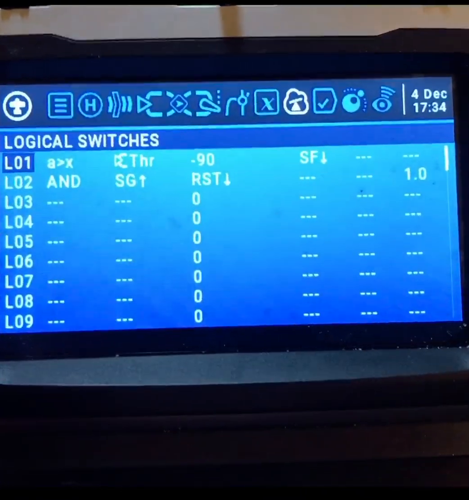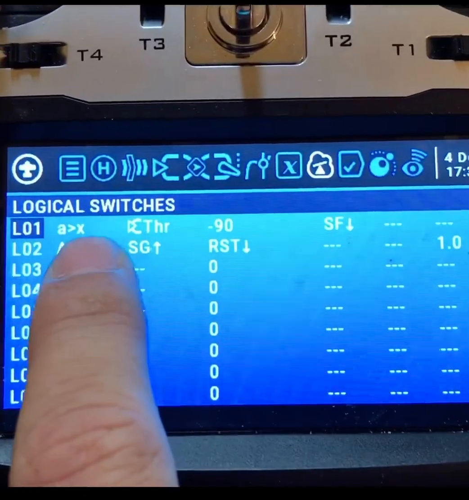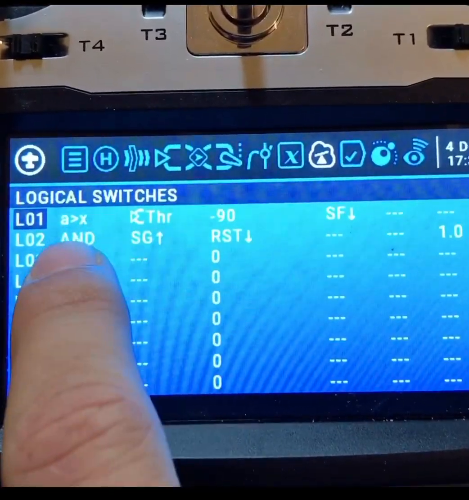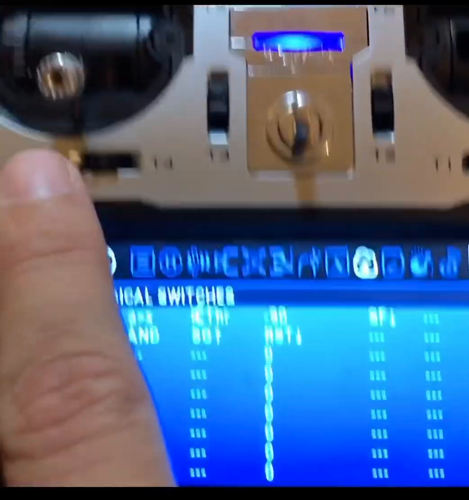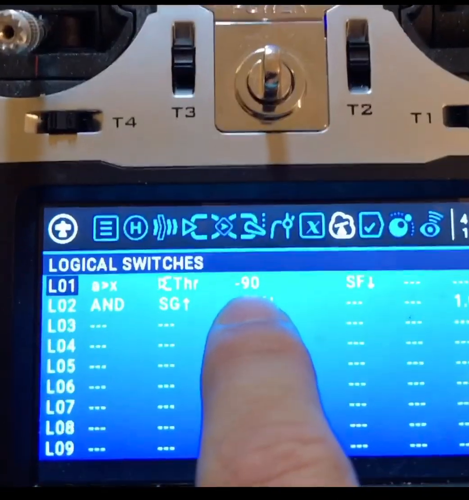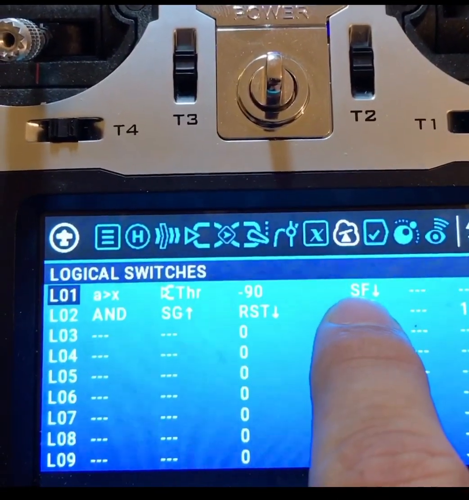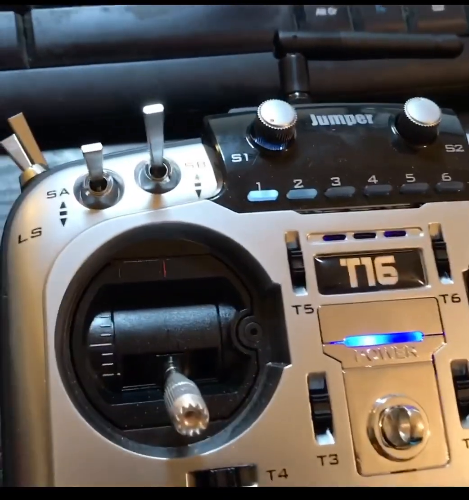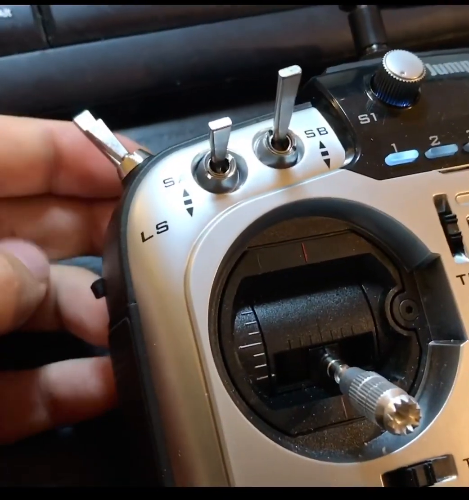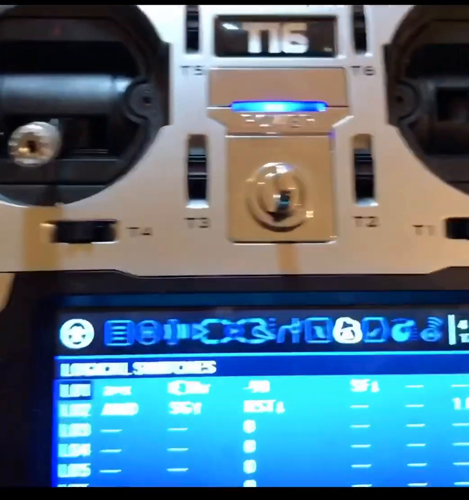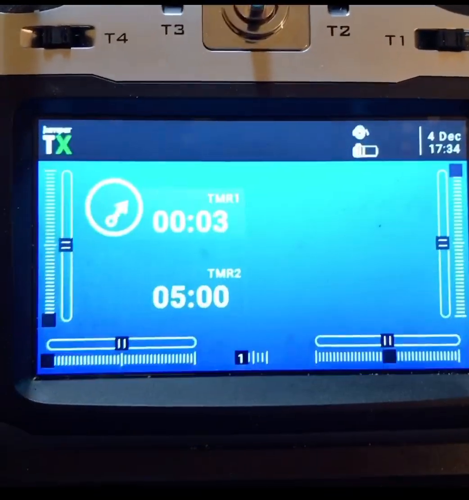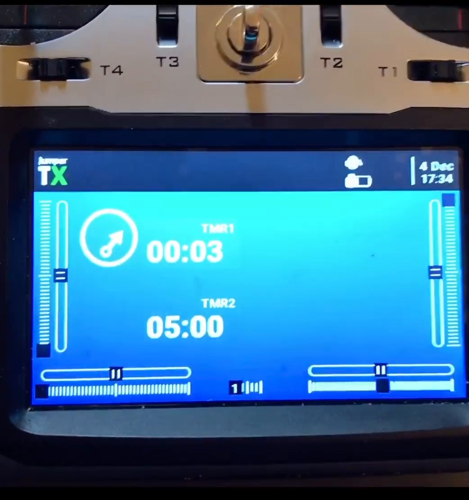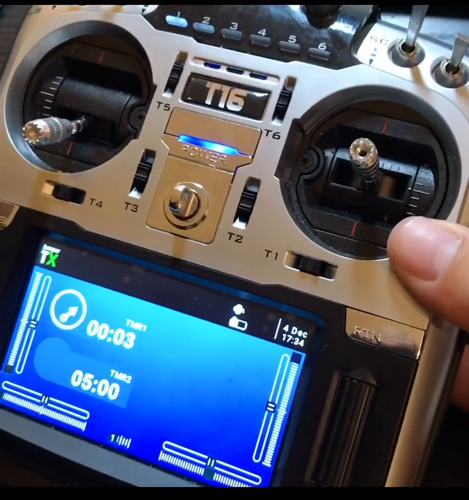Oh yeah, because there is the equation to associate the throttle stick to the switch, to work as an arming. Okay, that's why. So go back again, and now let me reset everything.